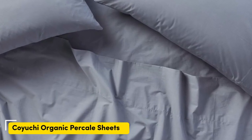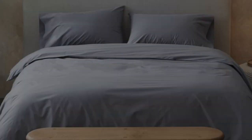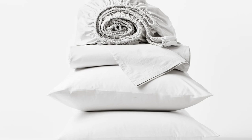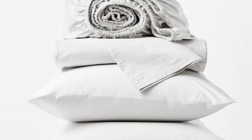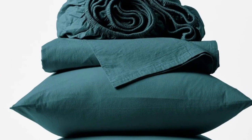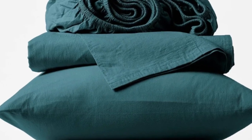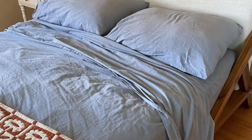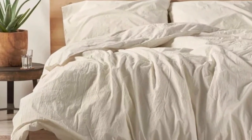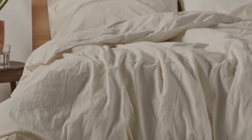Number four: overall, the Koyuchi organic percale sheets were some of the best percale sheets we tried. The sheets are offered in 5 standard sizes and 5 colors that can complement any bedding style. They're made of GTS certified cotton, which means they're made with organic materials. While testing in our lab, we were impressed by the double seams and appreciated the silky feel. The sheets had a little extra fabric, making it easy to make the bed. Though they had a heavier feel, we still thought they seemed breathable and cooling. We noticed a bit of shrinkage after washing, but the high quality feel and texture made them worth the investment.